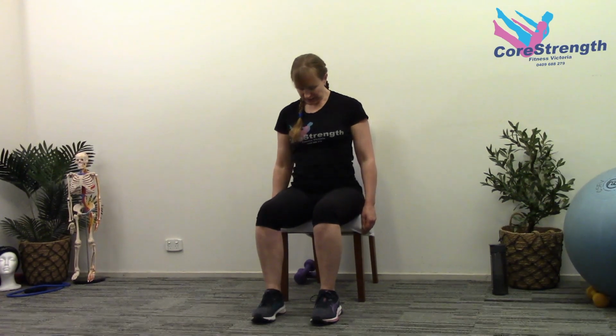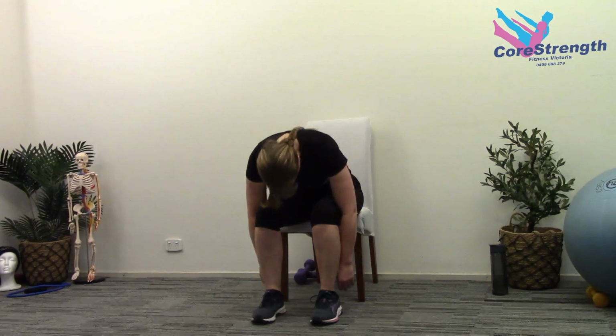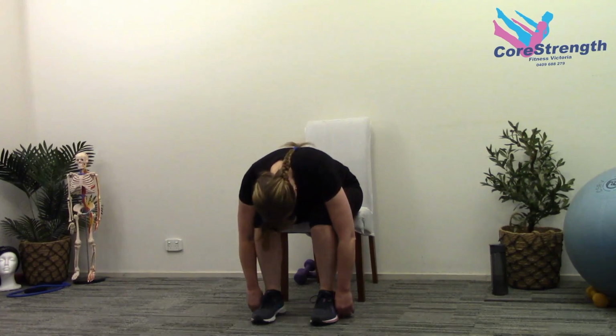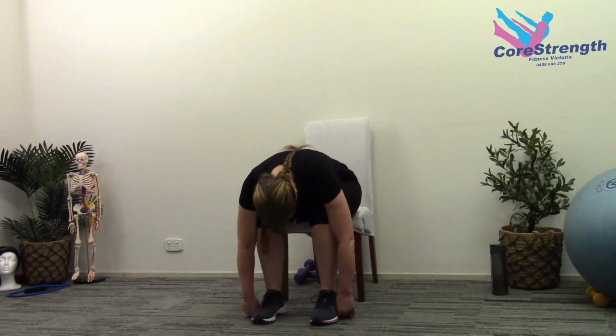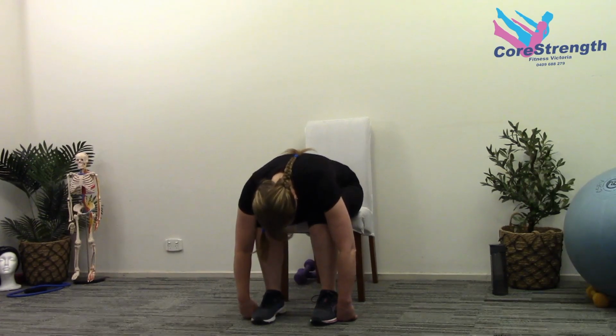And sit up nice and tall. And again, down we go, chin to the chest, deep breath out all the way down, one long breath. The arms are relaxed, just hold it here for a moment. Allow those arms to sink towards the floor as you breathe deeply. You can feel the shoulders rolling forward just a little as well, not forcing them. Gravity is taking them there.